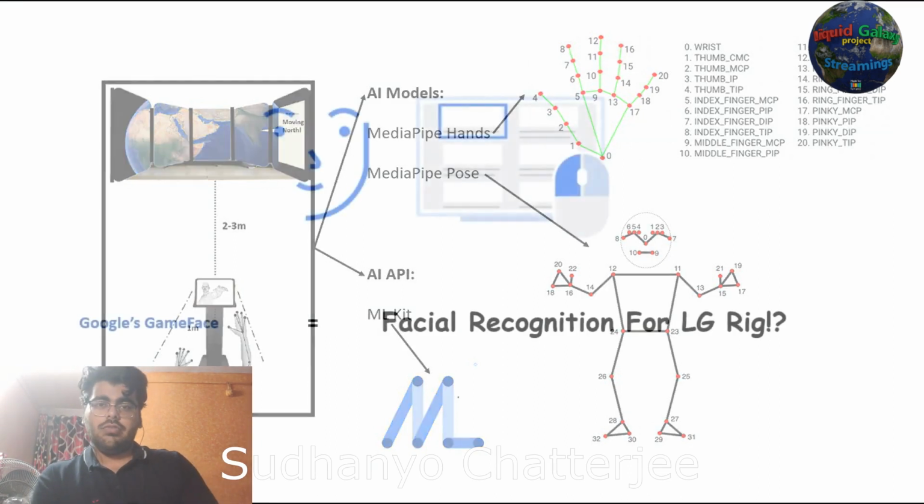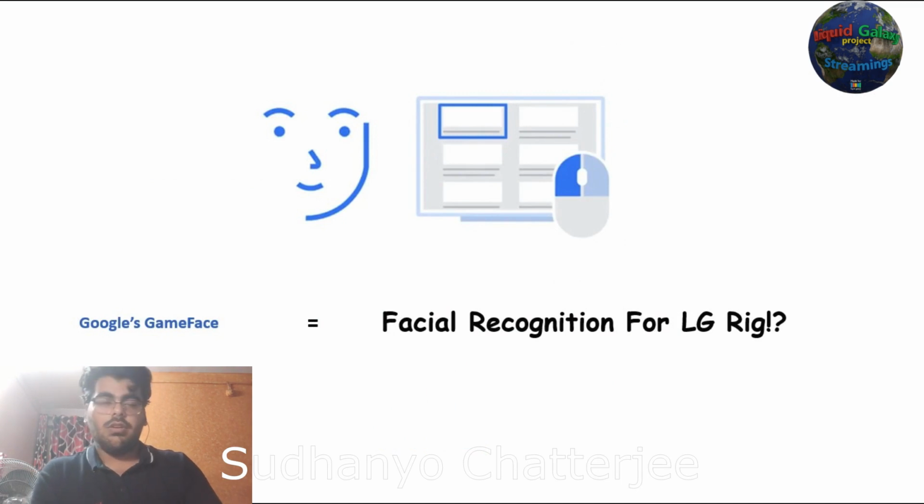Also, recently Google released their game face software which uses facial recognition. Facial recognition also requires AI, and I am currently researching how I can add facial recognition as well into my project. Even though this will be a separate menu, it should allow facial recognition capabilities to the LG rig, that is, I can control the entirety of it using my facial recognition. So yeah, that would also be converted to KML and sent to the LG rig to communicate with their servers. Thank you, and that's it.